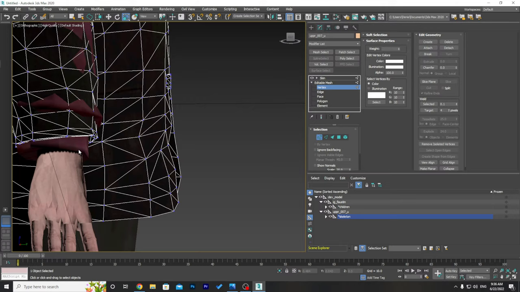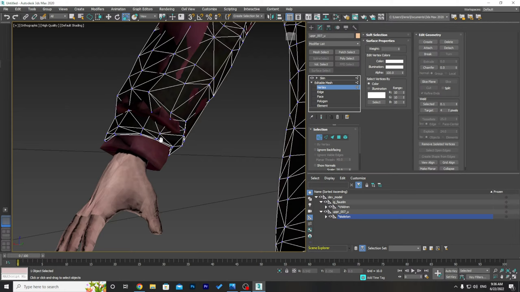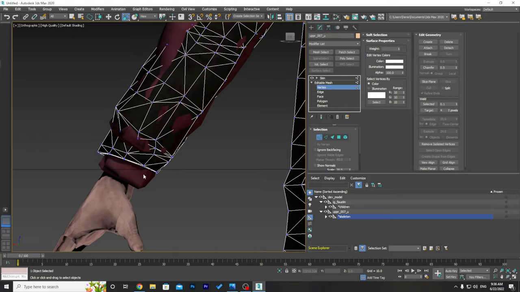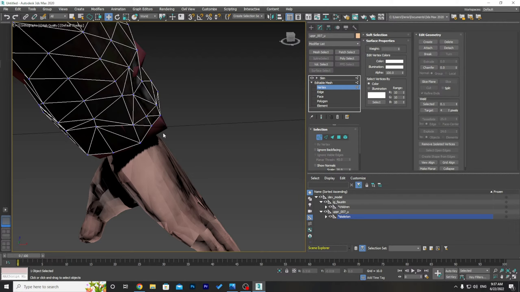But then we also have to move the sleeve a little bit. Yeah, because this is a little bit, let me look how it looks here. Oh yeah, I put it a little bit lower. So I'll just move this also a little bit lower on this side. I'm just going to push it down a little bit. Yeah, I'm going to keep pushing it down. There we go. And I think this part needs to be pushed back upwards. There we go.